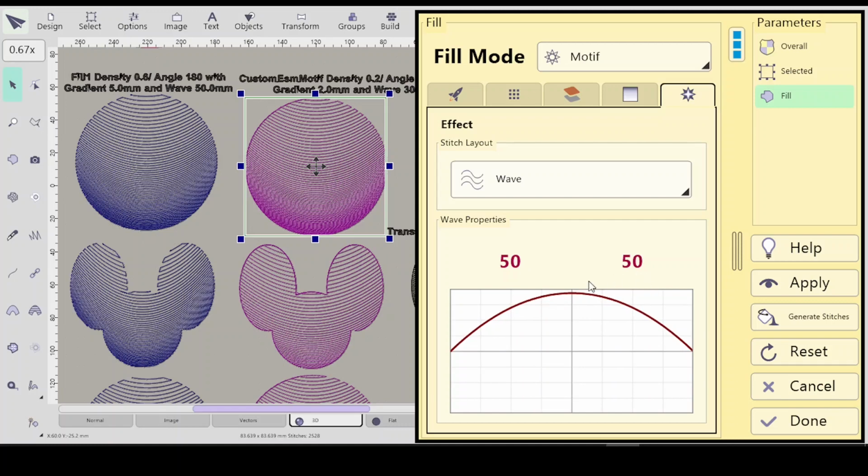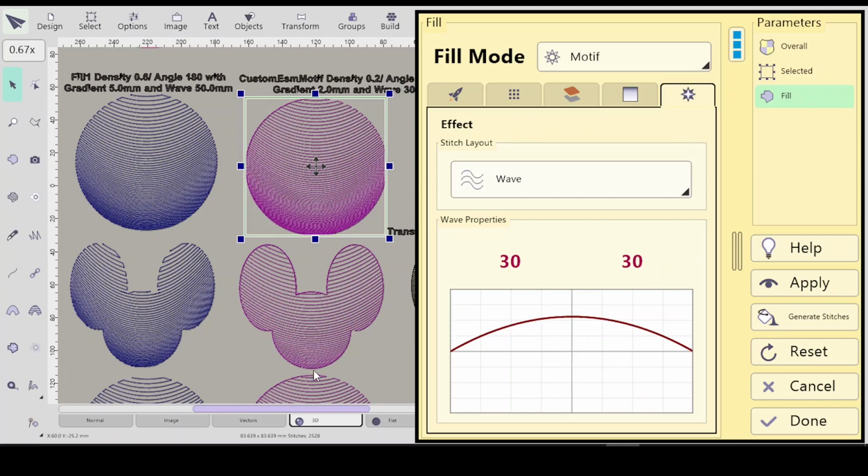Sometimes this doesn't go all the way, so you just click on the number. But for the motif, to get the same curve, I chose 30.